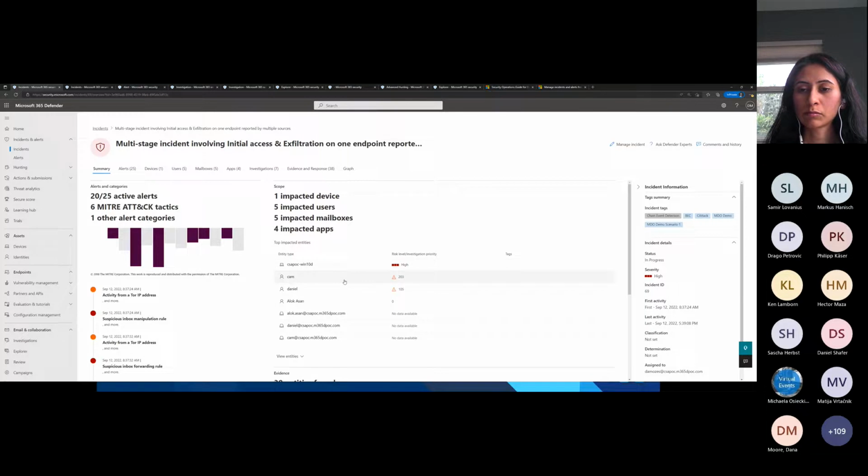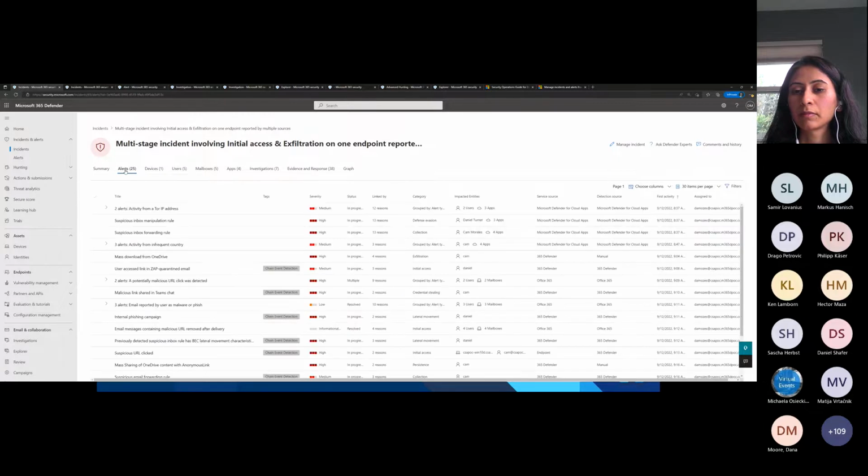But we can see that the incident is actually painting this picture: there were devices involved, actions happened, then there are multiple users involved, and you will see as the story unfolds what happened in all of this. Okay, so that's the overall picture.